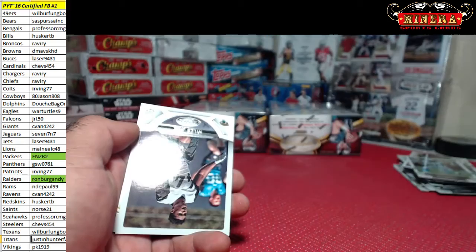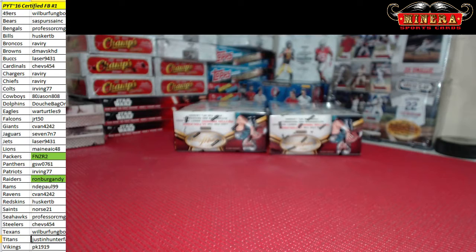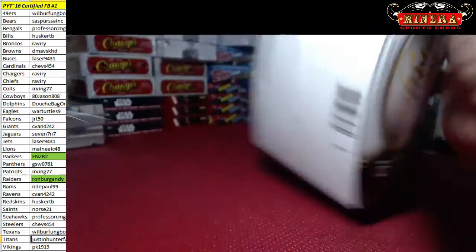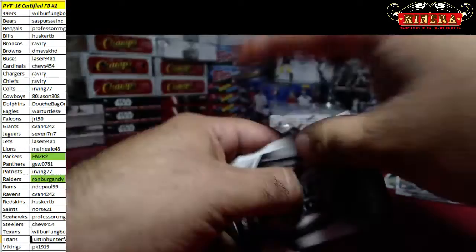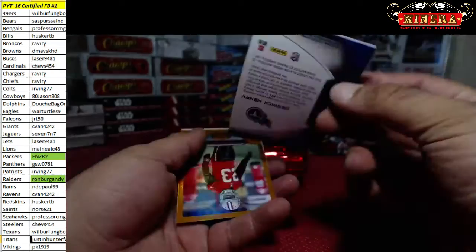Miles Jack out of $4.99 for the Jaguars. Super collector of Farrell Cooper. Let's go, yeah. He's cornering the market on Farrell Coopers right now. There we go. Yeah, Richard Sherman, Andy Dalton out of $4.99. Derrick Henry for the Titans, 2 of 25. I am very jealous of this card.